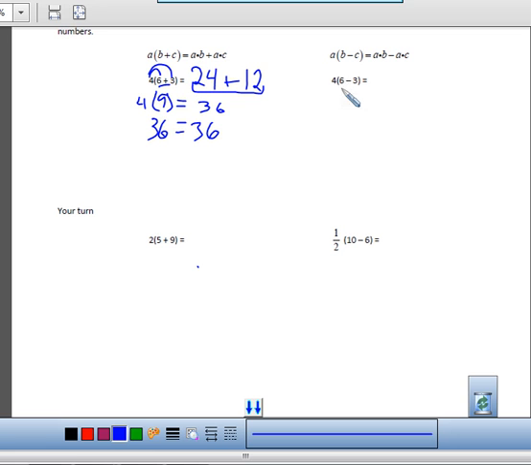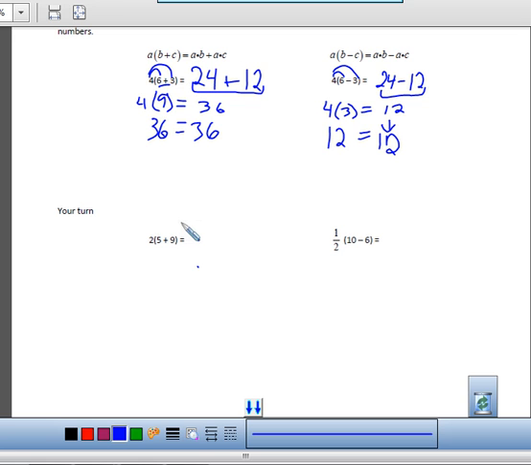Okay, so same thing over here. 6 minus 3 is 3, so I have 4, parentheses 3. Now I'm going to do the distributive property and show what I get. So 4 times 6 is 24, and then 4 times 3 is 12, but this time there's a minus sign. Now 4 times 3 is 12, so I get 12 over here. 24 minus 12 is 12. And if I bring that down, 12 equals 12. Alright, so the distributive property works.